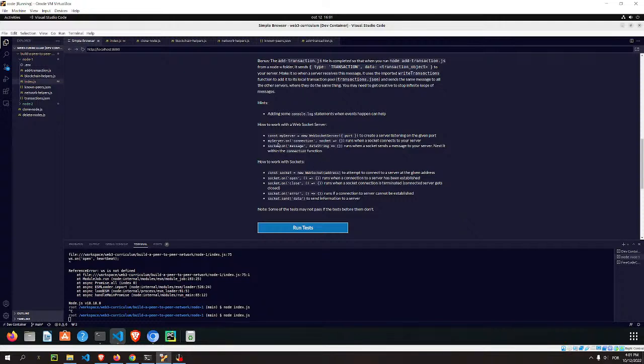This is also confusing here because I have sockets here, but then where does it come from? Shouldn't it be the server dot on message? Nested within the connection function, okay. So I think that's what I should do next.